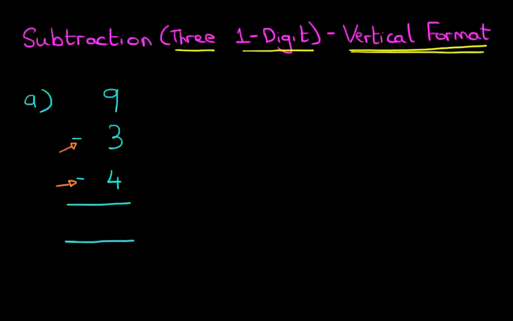Now how do we do this? Well, it's simple. What we do is we do the first part of the question, which is 9 minus 3. Let's just put brackets around it. So what is 9 minus 3? 9 minus 3 is 6, so we can put an equal sign here and put down 6. That's the first part of the question done.